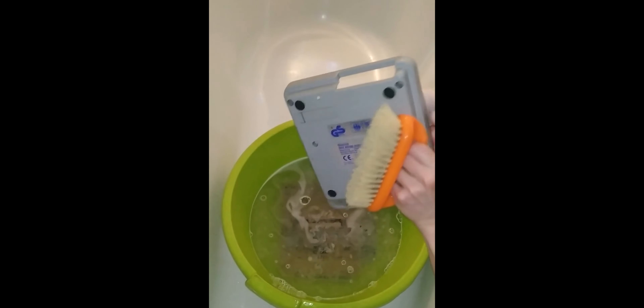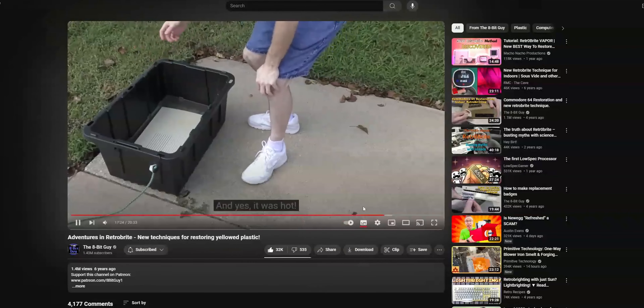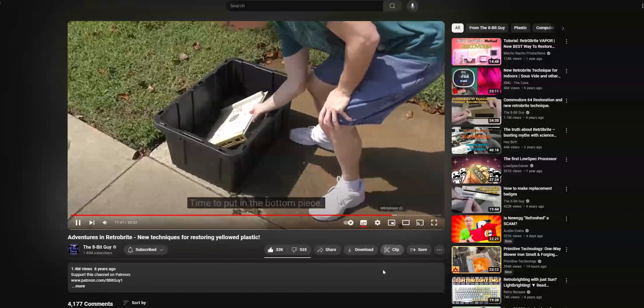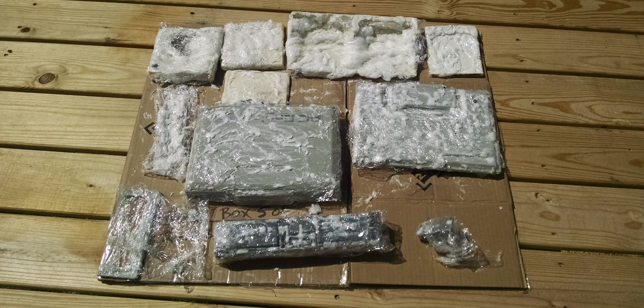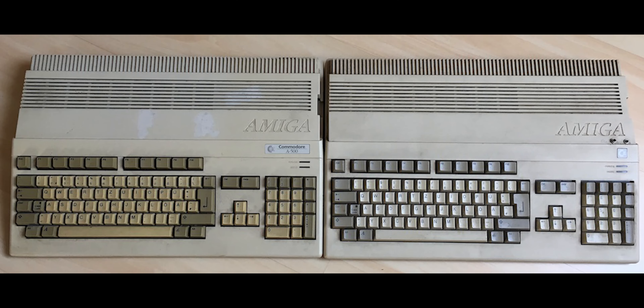In the meantime, while my friend was cleaning the rest of the parts, it was time to prepare the hydrogen peroxide itself. There are a few ways you can do this according to YouTube specialists. The first one is to just dump the hydrogen peroxide in a large container and submerge everything. The second one consists of making the hydrogen peroxide into a paste-like consistency using coarse starch, applying it to the parts and covering everything with a clear food film. This last method I consider to be the most controversial because I've seen many people having problems with marbling or white spots, but I've also seen many others having great results while using a significantly smaller amount of the product.